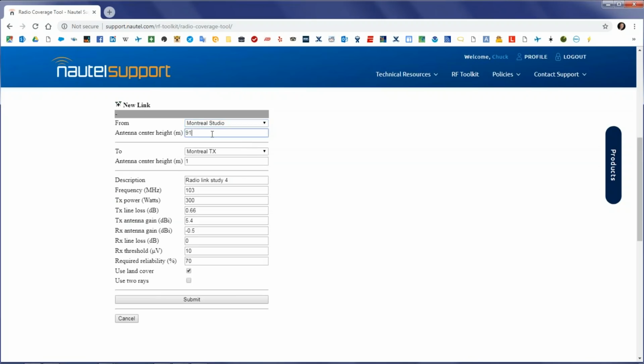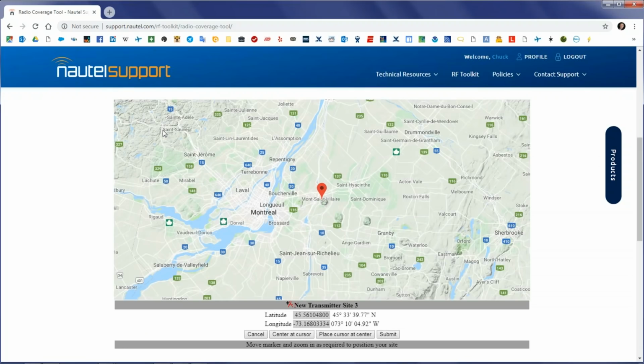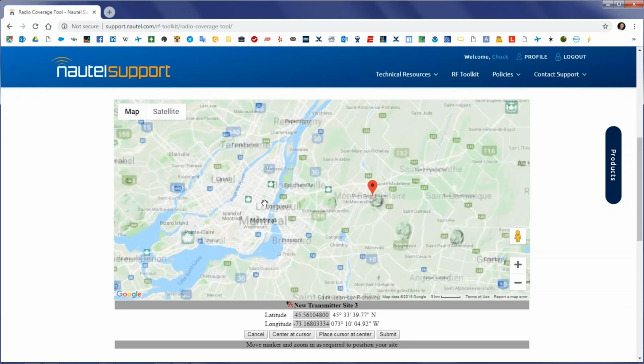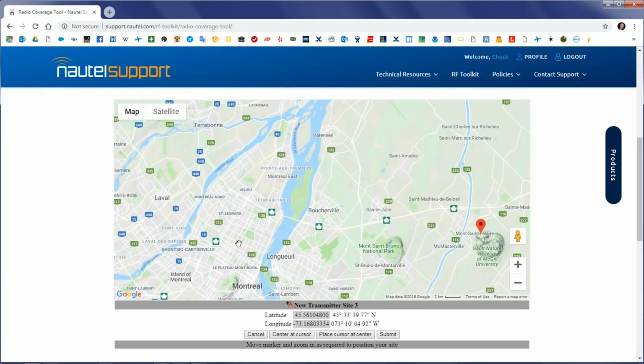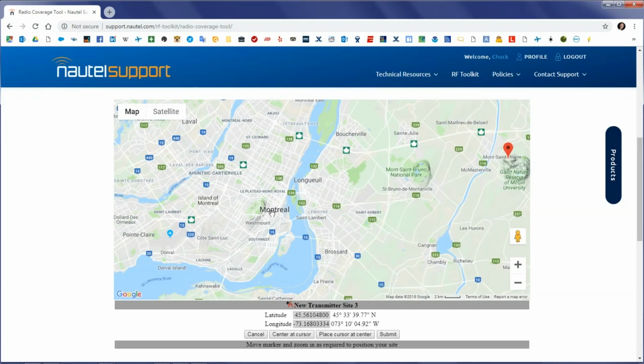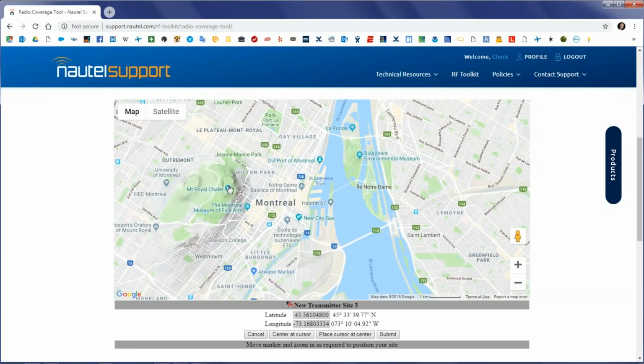We're going to go from Montreal Studio, but we've got to move Montreal Studio, don't we? Yeah, we really need to move it. So let's change that. Where do you think's a good spot, Roger? As an example, you can zoom in where Montreal is written. Okay, go down and select a spot on the side of the mountain on the east. Okay, we'll do that. Place the cursor right there.